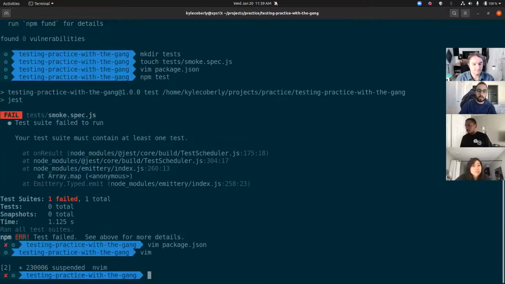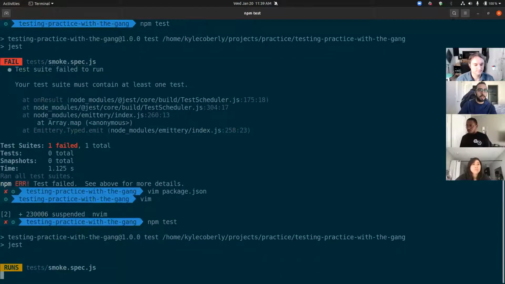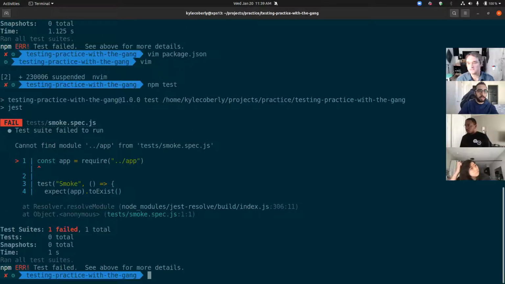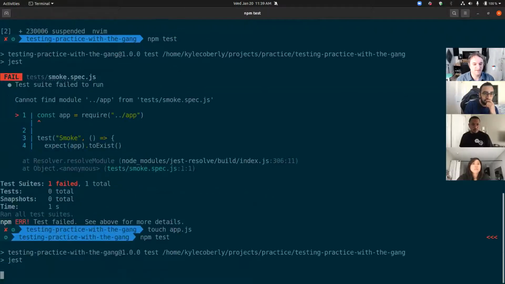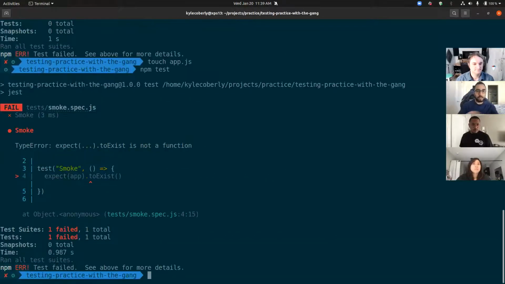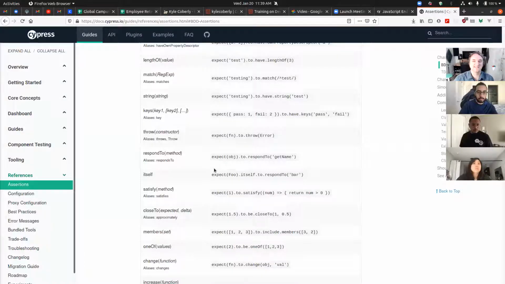And then if we run this, it fails because it doesn't exist. If I make an app.js now, and run that again, it says to exist actually isn't a function.